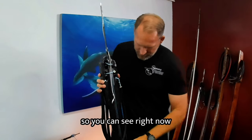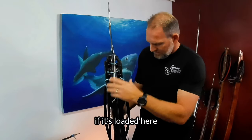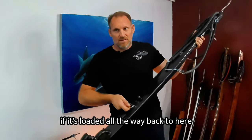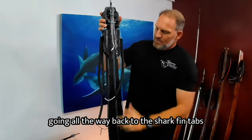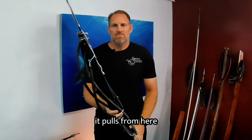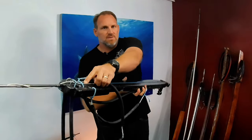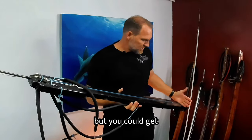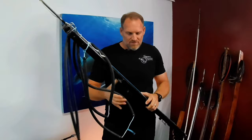So you can see right now, these two bands have tension right here and they stop right here. If it's loaded all the way back to the end here, I don't know if you can see that, you're going to have full stretch of it going all the way back to the shark fin tabs, they call it, on a shaft. So when this thing is fired, it pulls from here all the way up to there and just stops. So you're getting almost a full 58 inches. It's a 60 inch gun, but you could get damn near the whole entire length of the gun as far as the shaft accelerating.